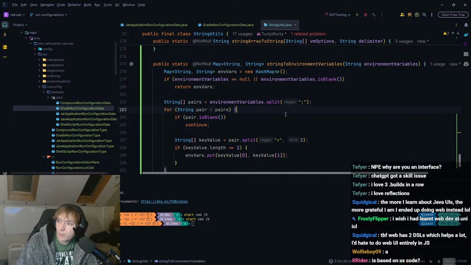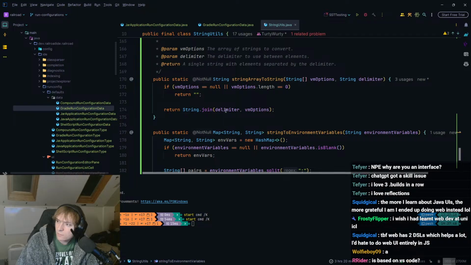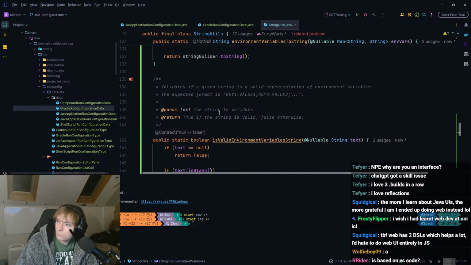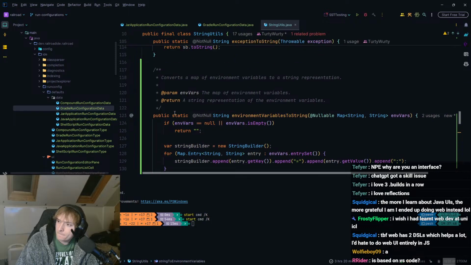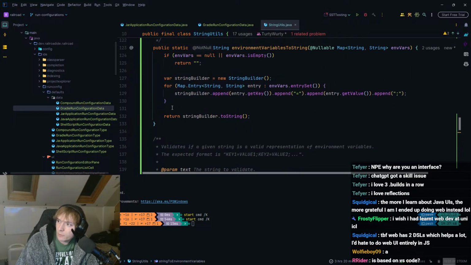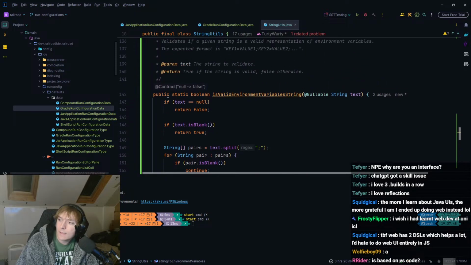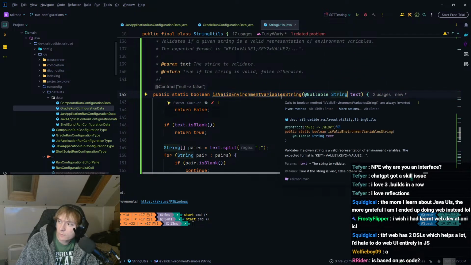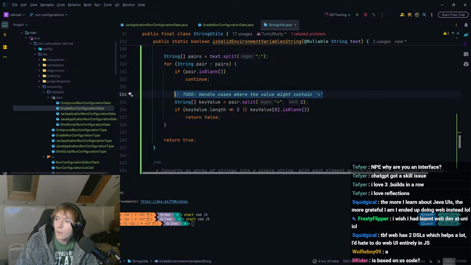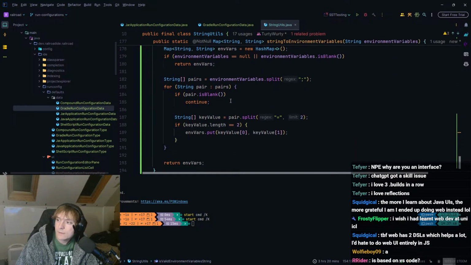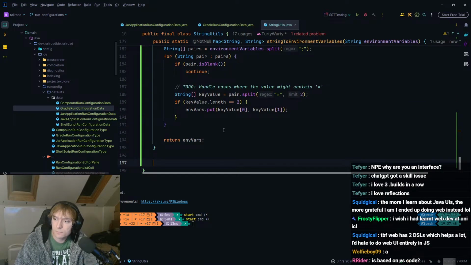For string pair, if pair is blank, continue. And it splits it on equals. Didn't I already do this? I swear I already did this. Oh, because I did is valid environment variable string. I see. Which is similar. I'm going to put this same to do there then, because they are similar. That is correct.